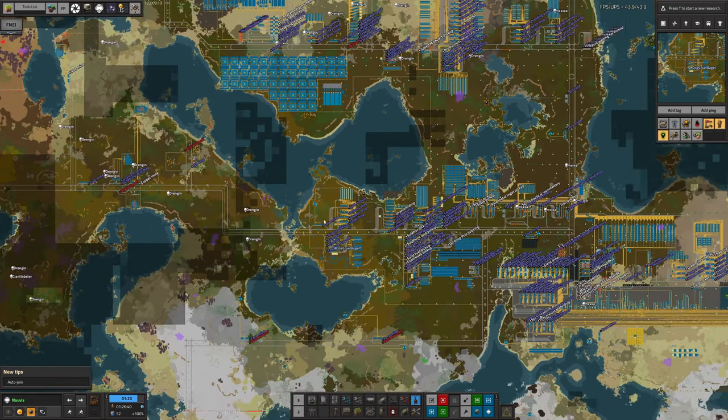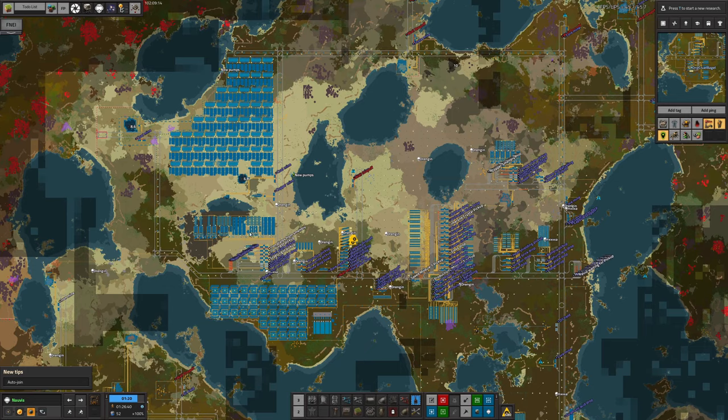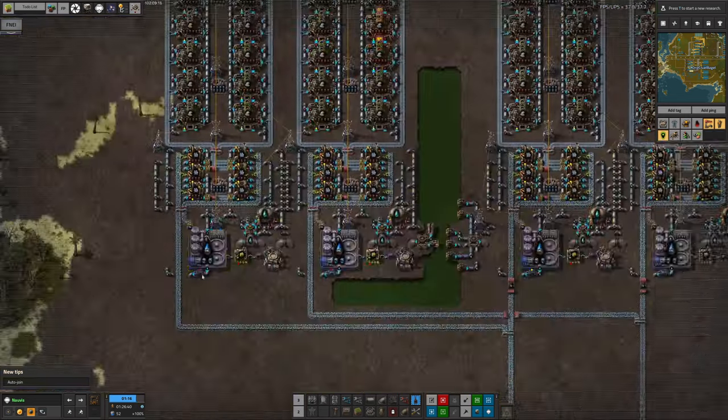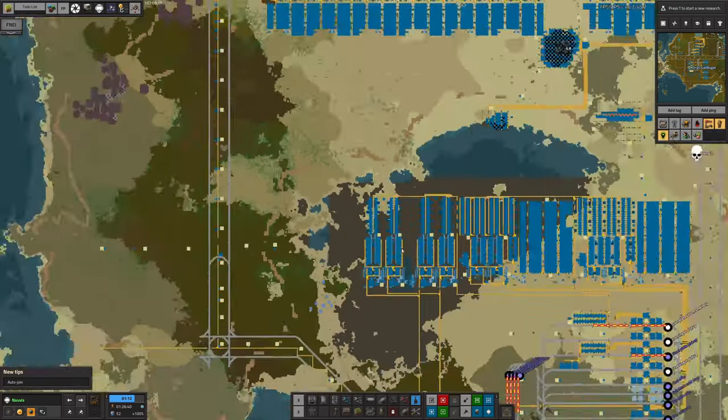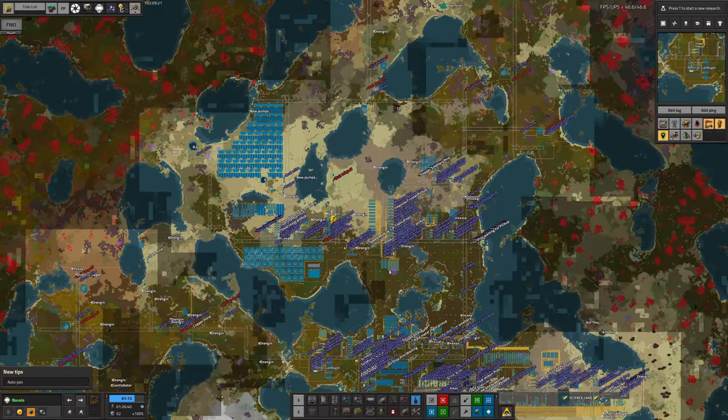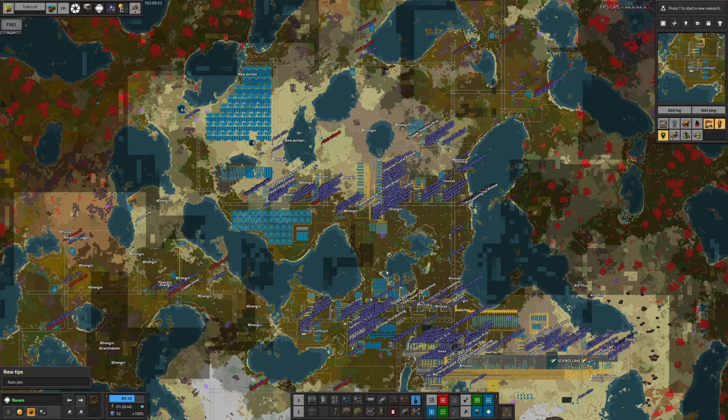Marc was also loosely involved with the expansion of the iron over here, in that he put down the landfill in order to allow Tristan to build up around here. And I think that's going to be enough for this video, because I've been talking for quite a long time already, and I don't want these videos to get too long.